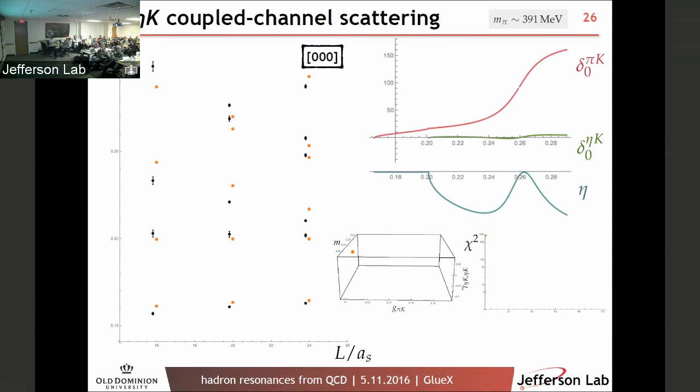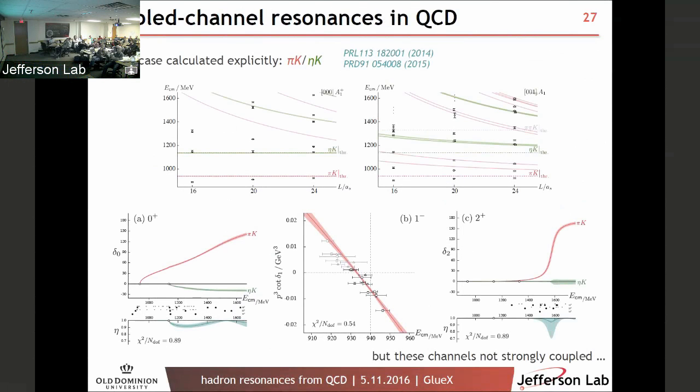Okay. So actually, the first place that this was considered was in the coupled channel scattering of pi K and eta K. And I could talk about that for plenty of time, but I won't. This was the first place it was ever done. It's very interesting, but it doesn't show the full glory of coupled channel scattering because it turns out QCD doesn't want these two channels to be strongly coupled to each other. Right? It turns out, in the end, that there's a very weak coupling between the two channels. So it's not that interesting. It is interesting, but it's not as interesting as it could be.